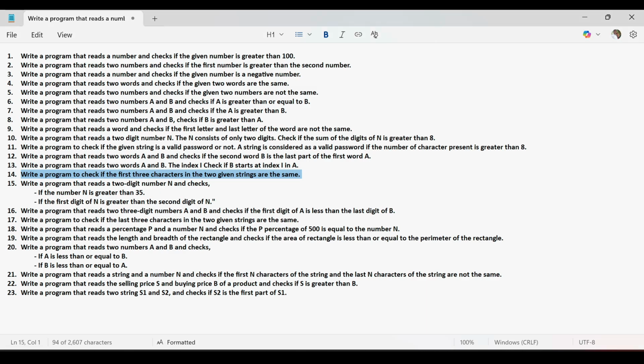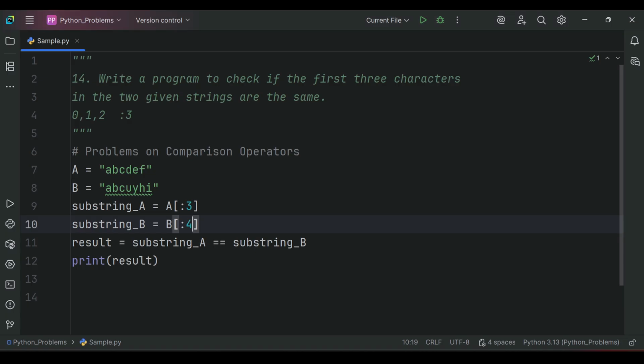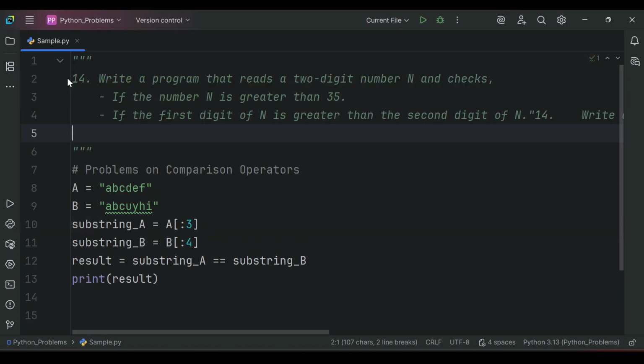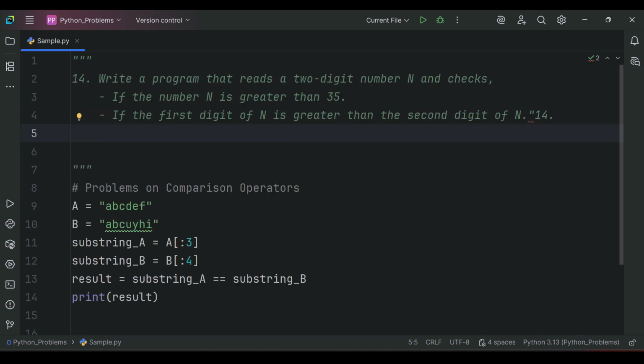Next, write a program that reads a two-digit number n and checks if the number n is greater than 35 and the first digit of n is greater than the second digit or not.